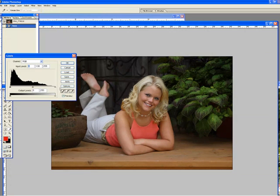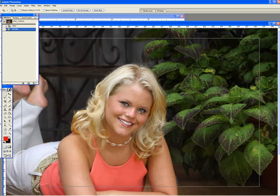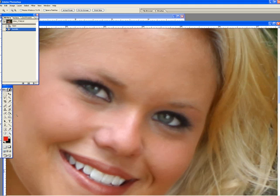I'm going to do a real quick bump up of the levels. She's broad lit, as you'll see here. Later I turned her face to the left and shot her short as well, which I prefer. But her hair flow was in such a way here that I wanted her head tipped this way so that her hair flows properly. When we turn her face to short light her hair flow is the opposite way, but outdoors we can't change the direction of light, so it's trade-offs a lot of times.